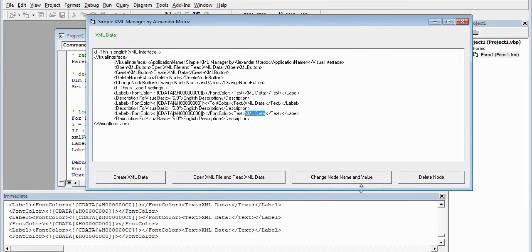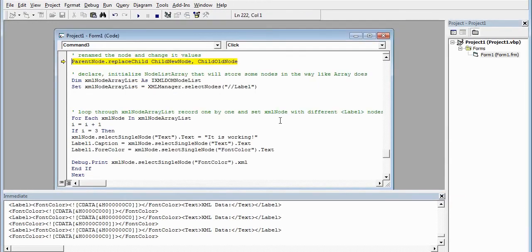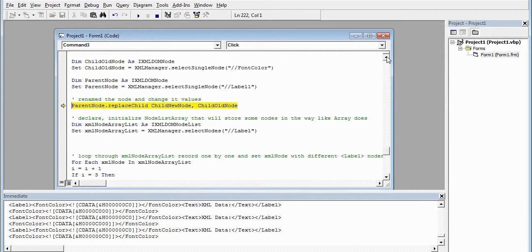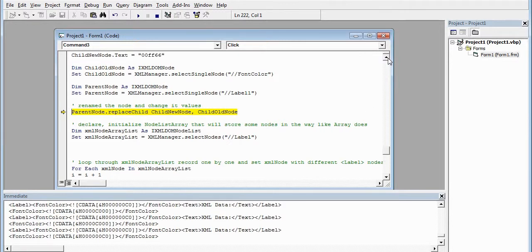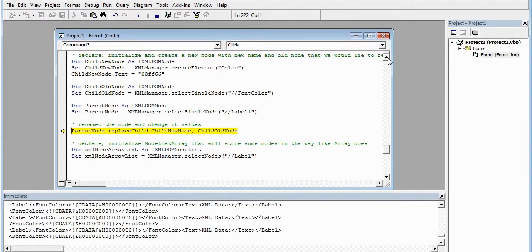So let's go ahead and see it. Okay, it just said that, what is going on here? Debug, child old node, replace, and what is going on?